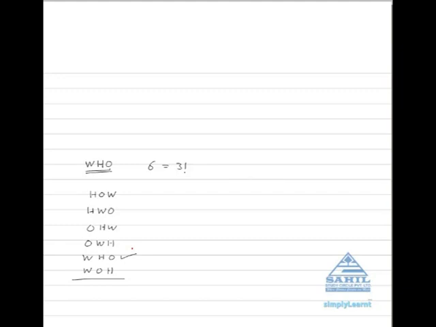It means what? If you don't know any of the method, if you want to arrange all these things in a dictionary then we can arrange them in 6 manners and the rank of that particular word is 5th. But if the word is a bit lengthier then how to find out that? And we are having the methods but these methods are a bit lengthy. I'll show you a shortcut method to find out the rank of that word.